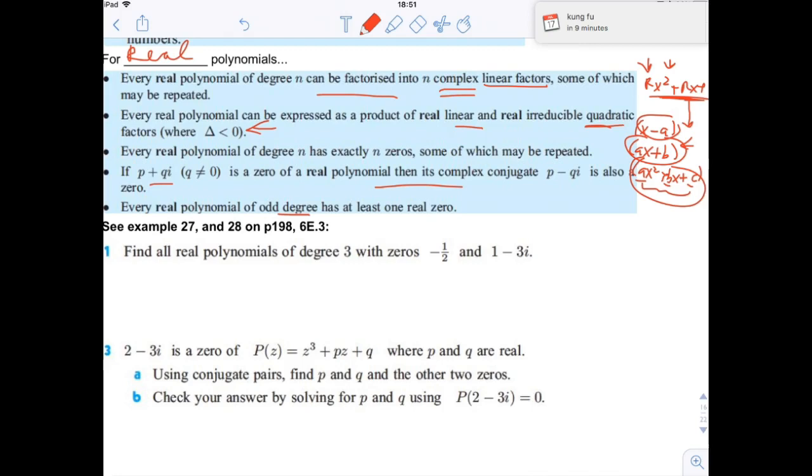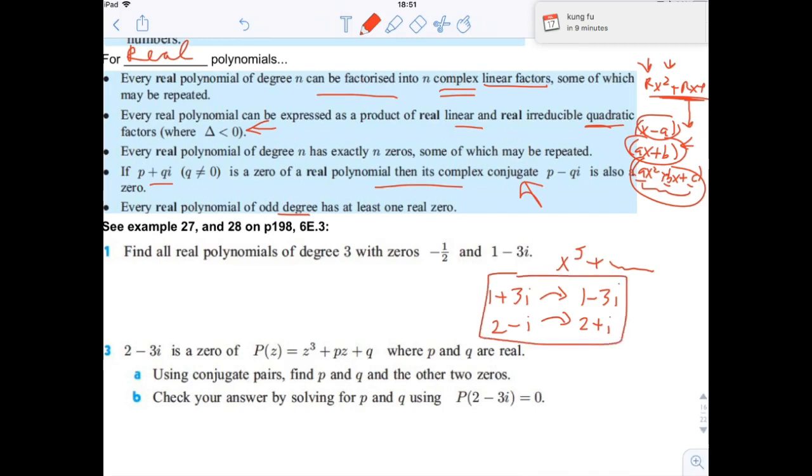So let me give you an example. Let's say that you have an x to the fifth polynomial, blah, blah, blah, and it has some roots, and the roots it has are like 1 plus 3i and 2 minus i. So if it has these two complex roots, you know that the conjugate pairs are also roots because it says that up here, right? And so these are 4 roots right there, 2 conjugate pairs.